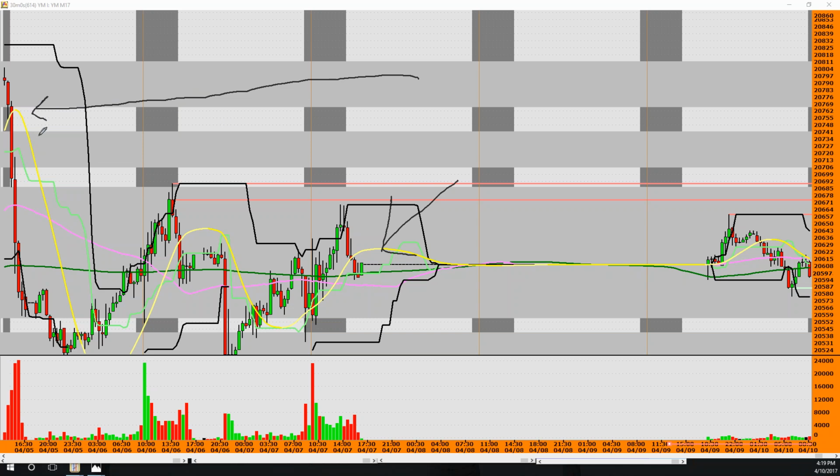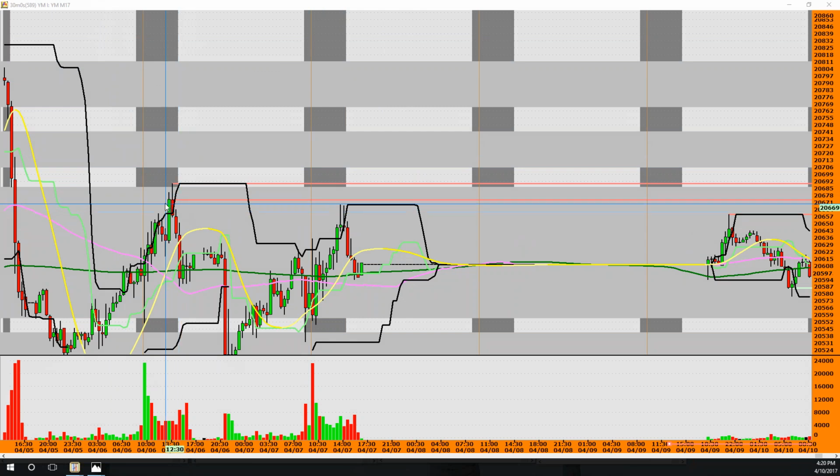There was a couple after that session. There was a pretty nice area here for a short in the June 17 Dow futures, and there was even a nice little rip lower here on Friday. But we came into the weekend a little bit short-lived. Essentially, what I'm identifying here is these 30-minute wicks and where we can determine origins of where the market is selling. Okay, so that's what we're looking for.